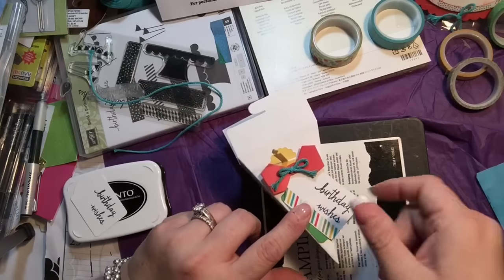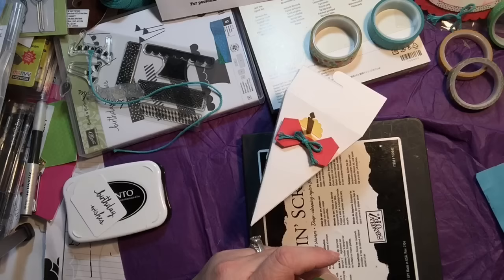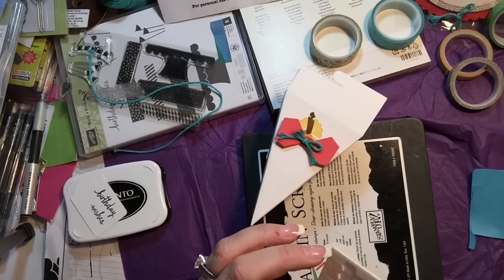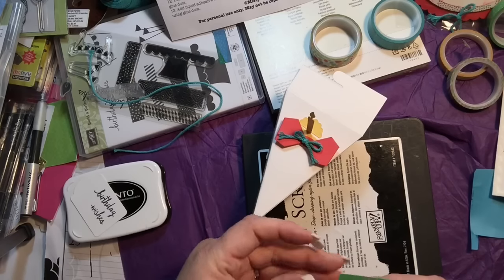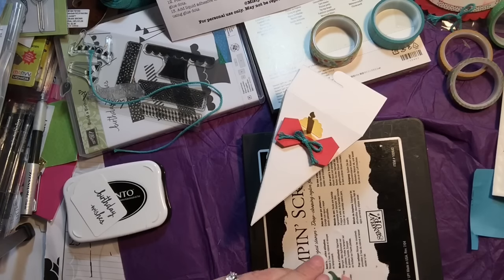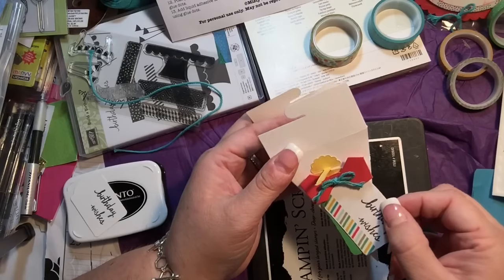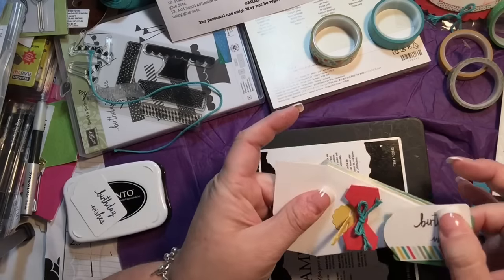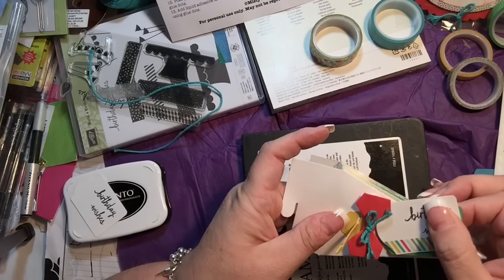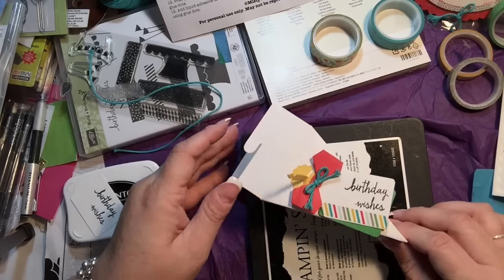Oh, that's cute. And then I'll put this here. And I think I'll just use a dimensional if I can find them. Okay, there. I like to go under this a little bit. There we go. Like that. Ta-da!